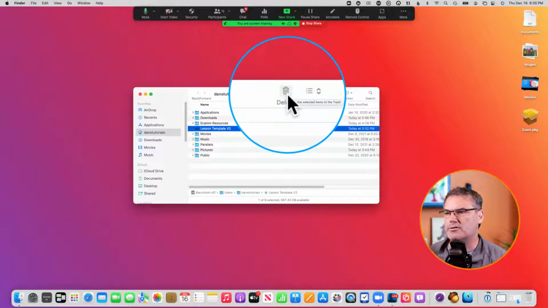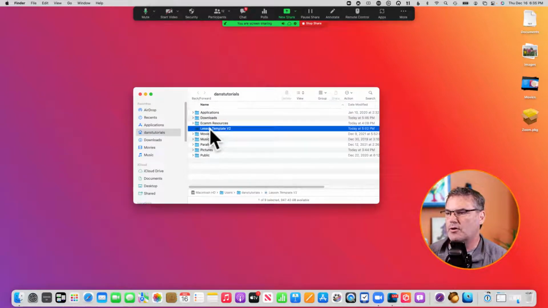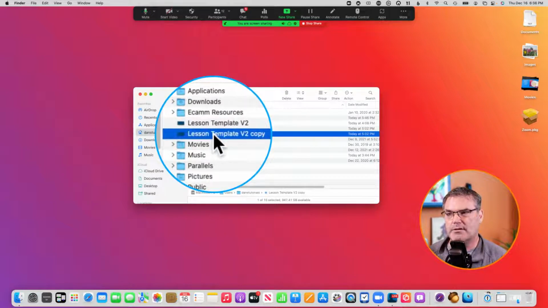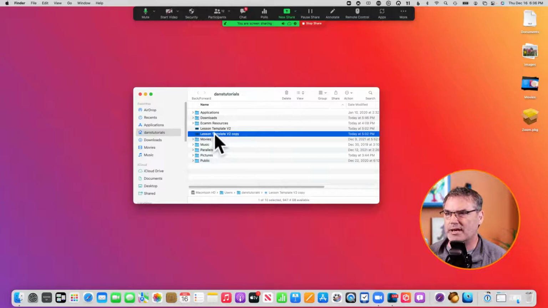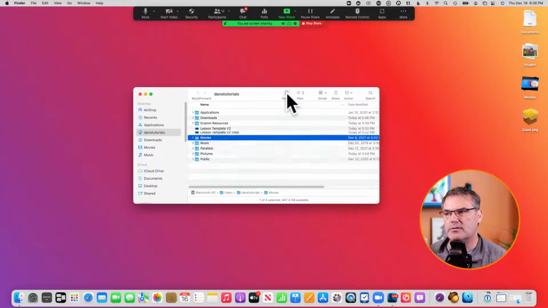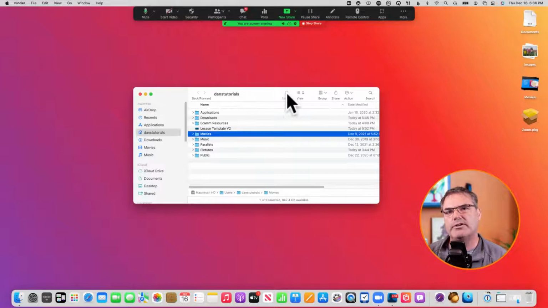So now how do I use this? Well, let's go with this lesson template. I'm going to duplicate this. I don't know if I really want to throw that away, so we're just going to duplicate it. I don't need this duplicate copy. I want to throw it away. All I have to do is click on, I have it selected here. So now that it's selected, when I click on the trash, it's going to move it to the trash. It's not going to delete it. You'll still be able to access it from the trash, but it does move it to the trash. So much quicker.